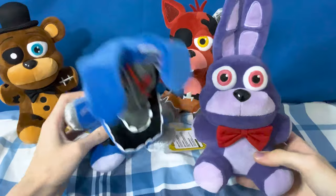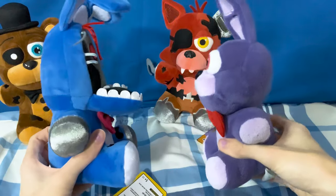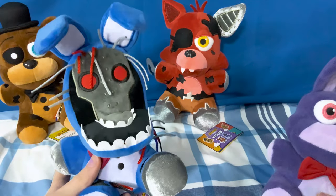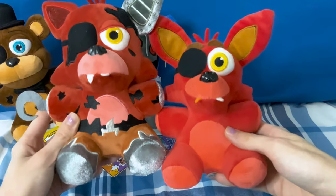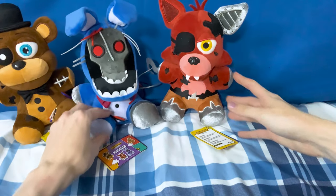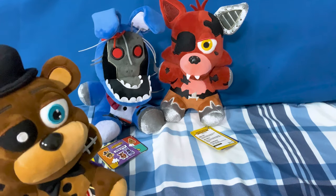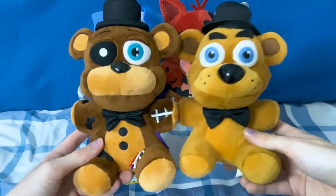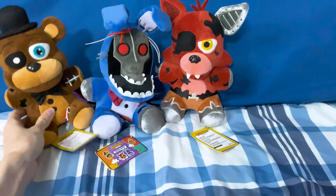Here is Withered Bonnie next to Funko Bonnie. If you want to get these for your collection, you can take a peek — these are pretty good, bigger, but sometimes people like the Withereds being bigger. The Withereds are actually bigger than the FNAF 1 animatronics in the actual games. And with Foxy — Withered Foxy and FNAF 1 Foxy — again, slightly bigger. I love when plushies can manage to scale accurately to their video game counterparts. It's more accurate to how it would be in FNAF 2, where the classics are closer to the size of the toys and the Withereds are a lot taller with Endo 2 in there.